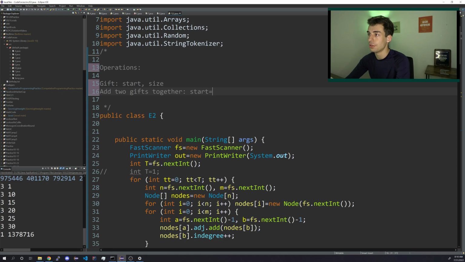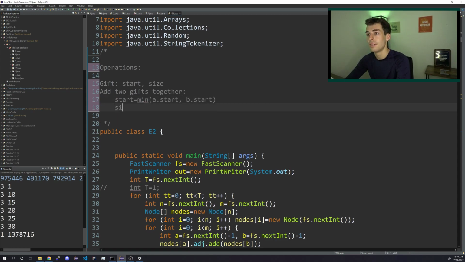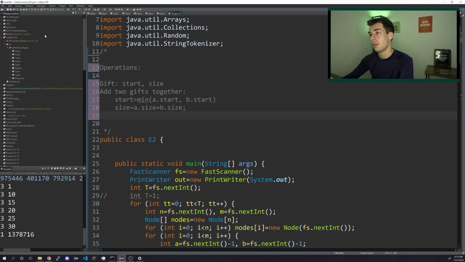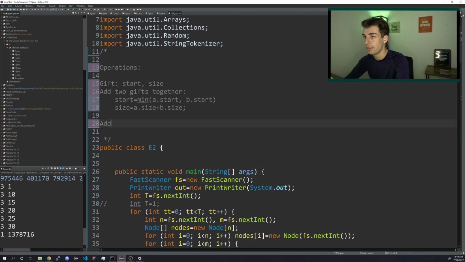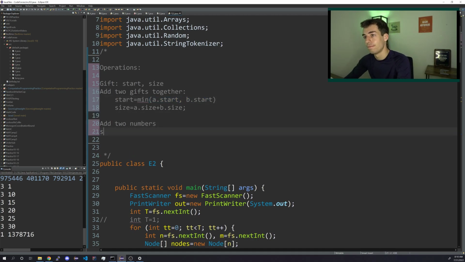So the start equals the min of a.start and b.start, and then size equals a.size plus b.size. So this gets gigantic, so we'll need to add two numbers. The starts will always be small. So that's fine.